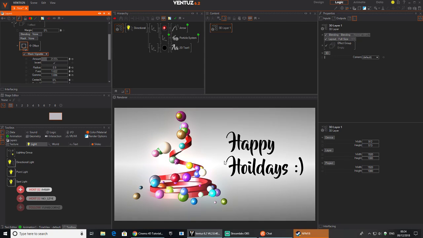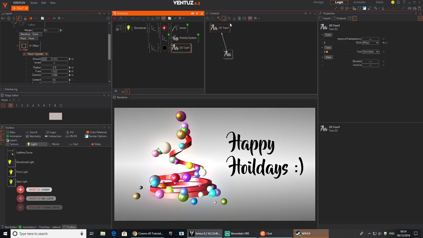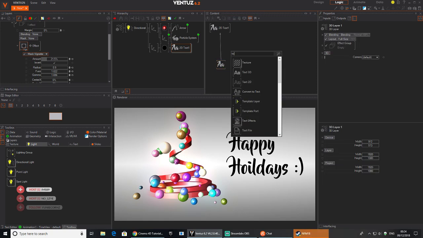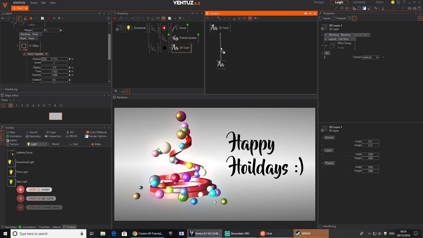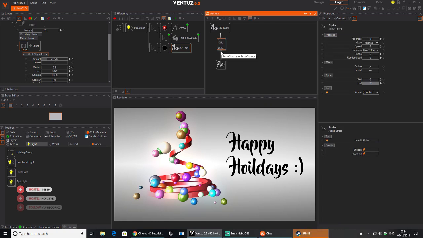Anyway, I'm going to end it here. This might not have been useful. I mean, I can even do text effects quickly. Alpha. Do that as well.